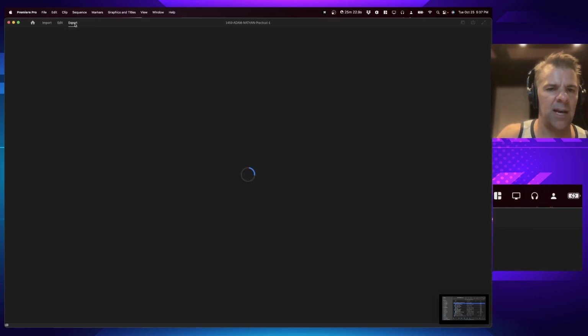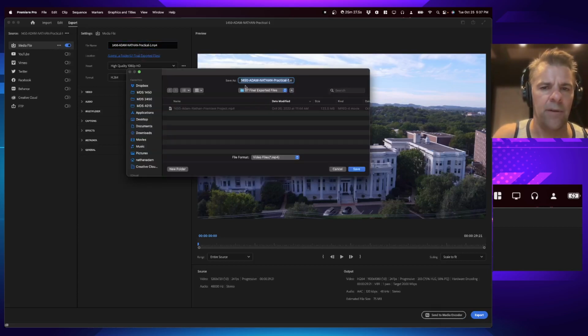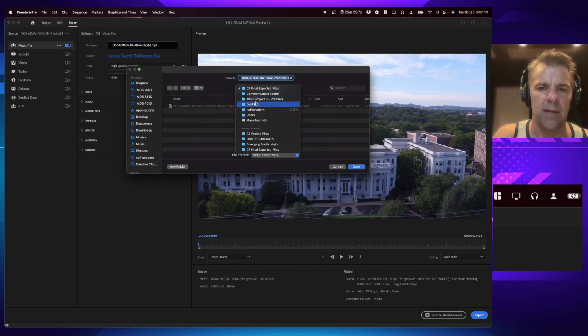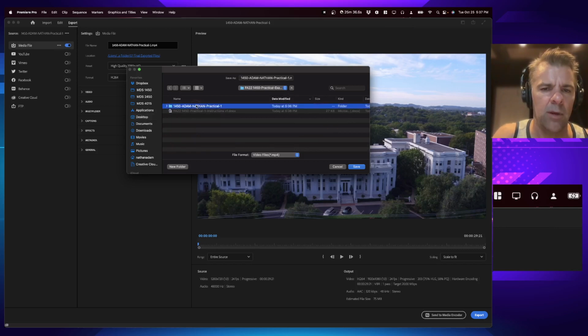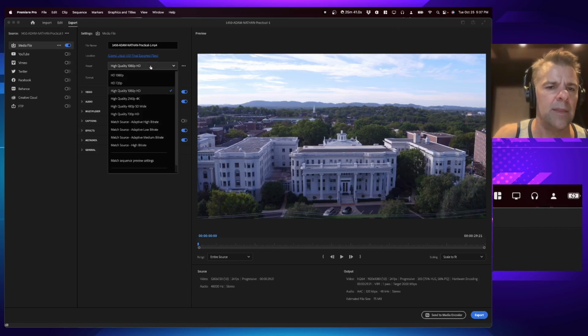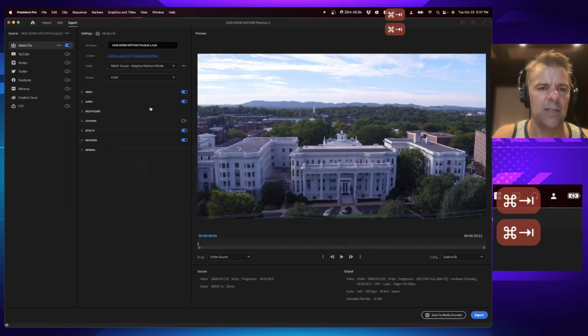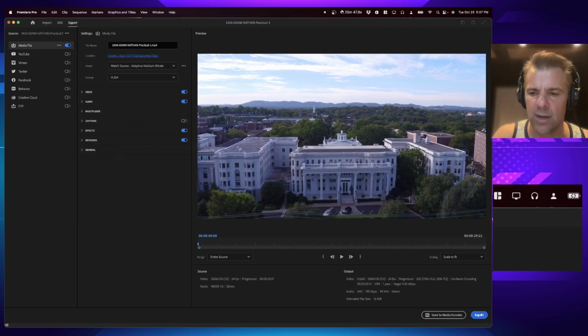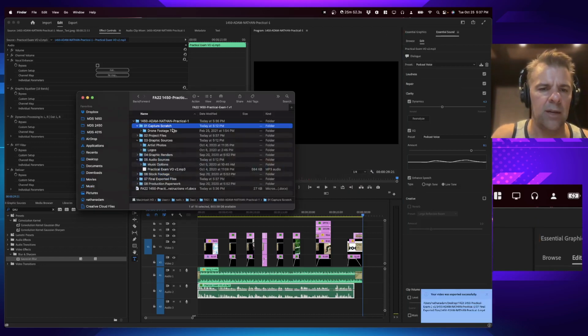So under the export tab right here, I'm going to load it up, 1450, correct name, click on the folder and go and make sure that it is in my, let's go to my desktop where I saved it. And Practical Exam 1, and put that in the final exported files. Hit OK. And this export quality, we're going to match source, medium bitrate, so according to the instructions, and H.264. Looks like it's ready to go. So export. And that goes through and that exports it. And over here in my file, your video is exported successfully.